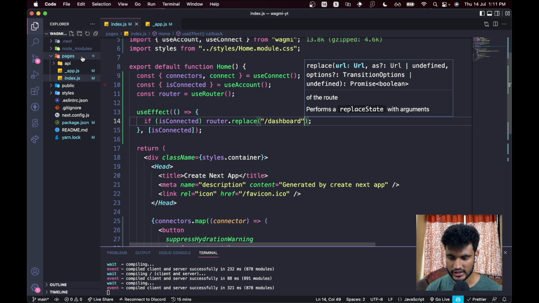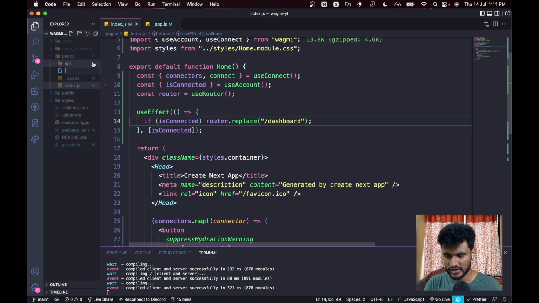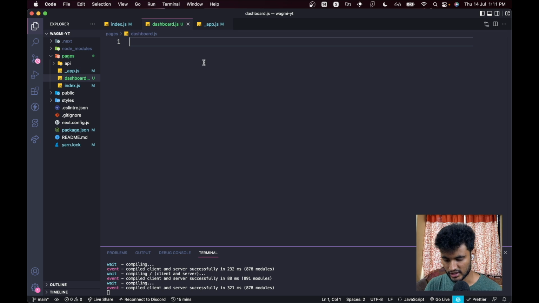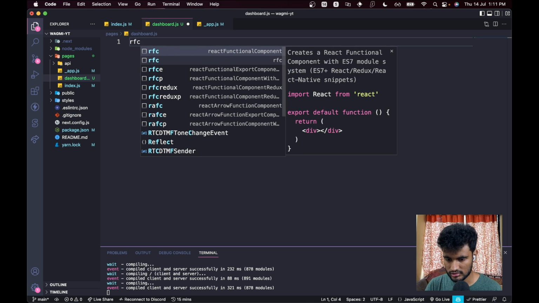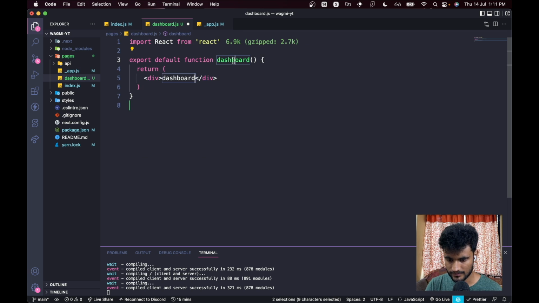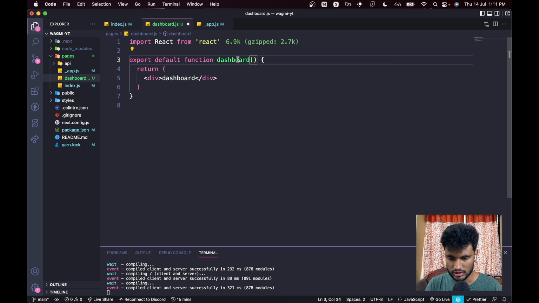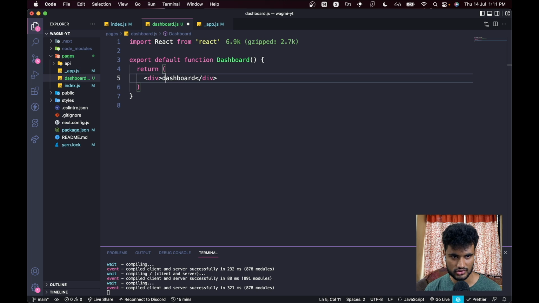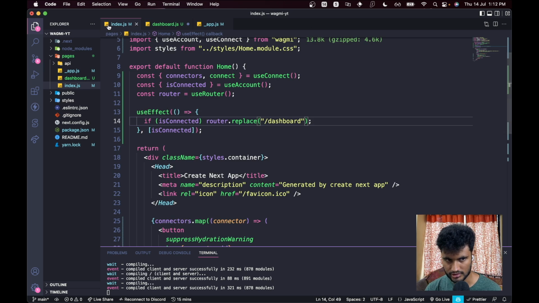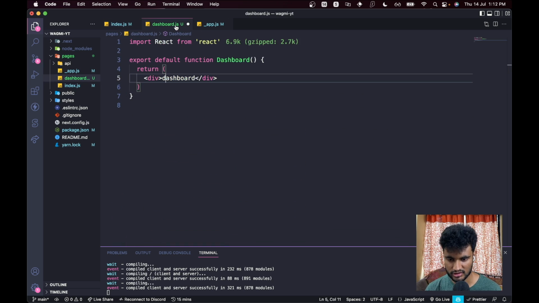We don't have the dashboard made yet, and we will be making it right now. So let's go ahead and create a new file, dashboard.js. Perfect. And now I'll say rfc. Yeah, I should just go ahead and rename this to Dashboard. No, I want capital D. Perfect. And now in the dashboard we need a lot of hooks. Let me go ahead and check something. Okay, here everything is perfect.